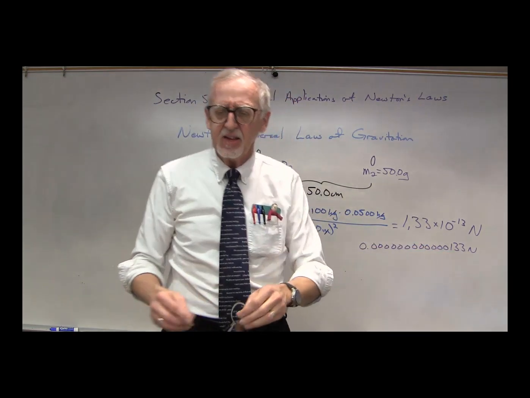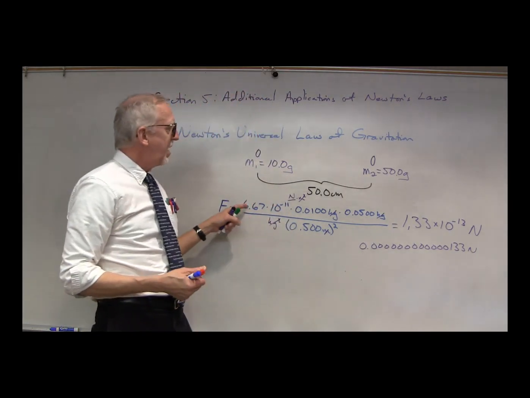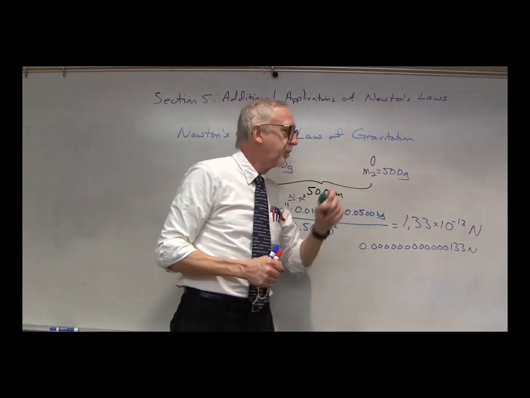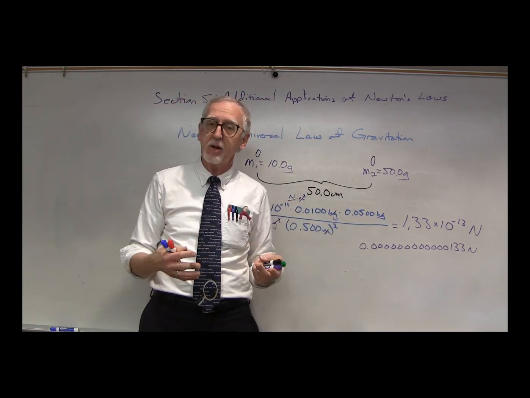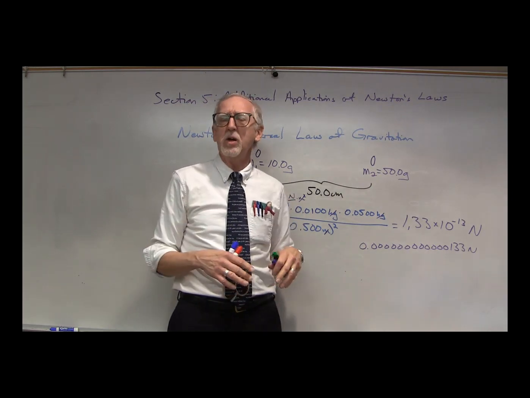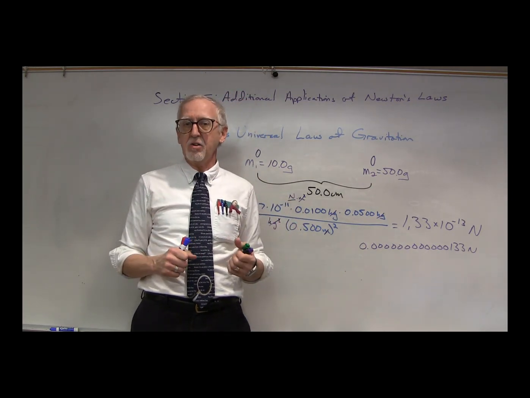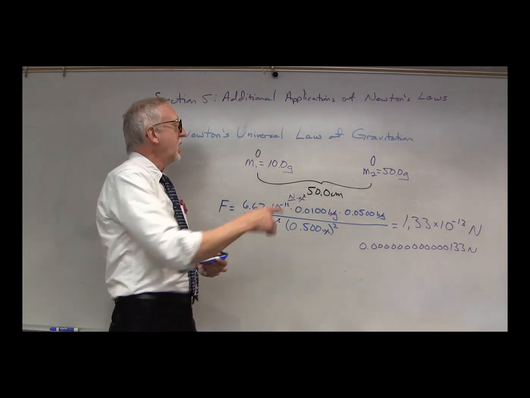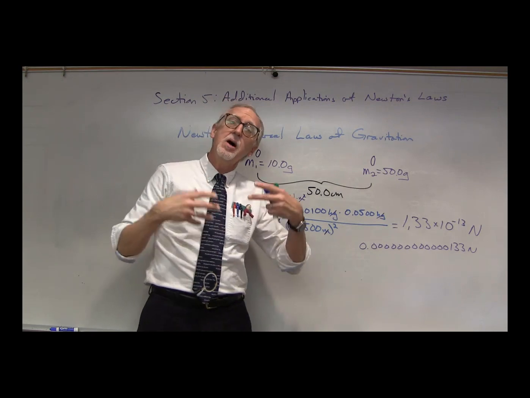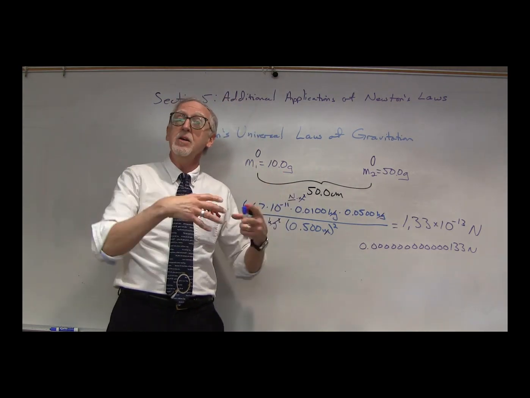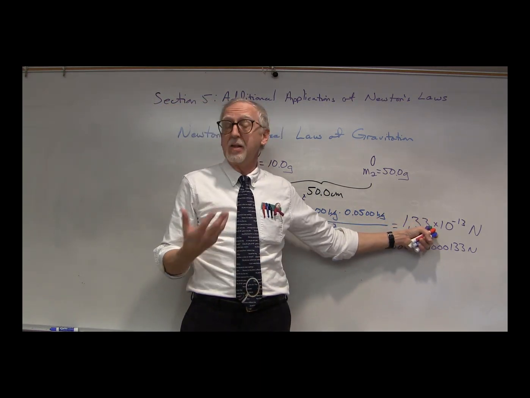So what is this telling us? Well, what it's telling us is something very important, that the gravitational attraction between normal, everyday sized objects is not something that we are typically going to notice. It's a very, very weak force, and the only way that we will notice the gravitational force is if at least one of these objects is very, very large, a large mass, to increase the force enough that this product then gives us something that's relatively bigger.